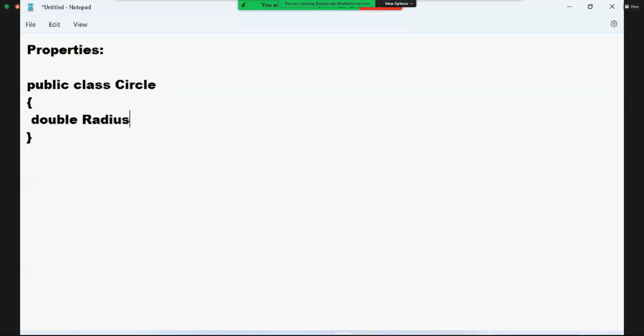When the instance is created, what happens? The constructor is called. When the constructor is called, the memory is allocated for all the attributes. So radius is initialized. Now tell me, can I access the radius? Can I print the radius value here? Yes or no? Radius is private here. That's why I say body present and mind absent. Class is public, but radius is private. Then how are you telling yes, sir? If the class is accessible, all members are accessible?